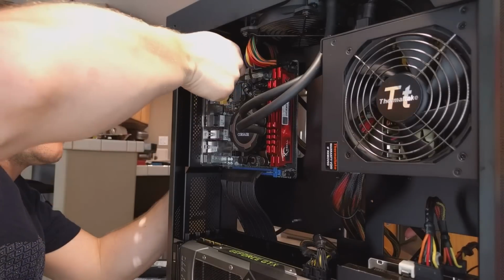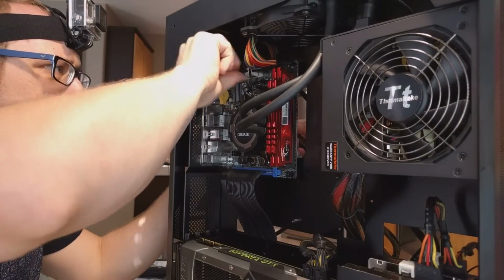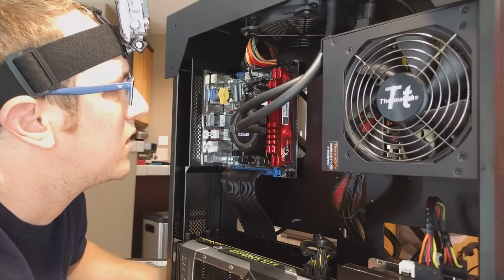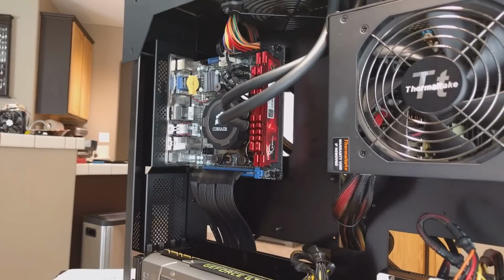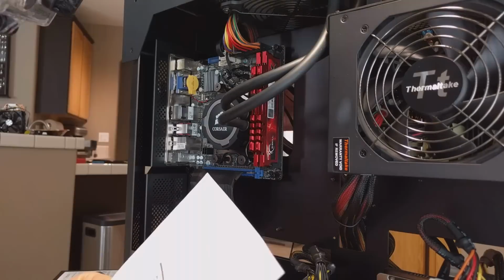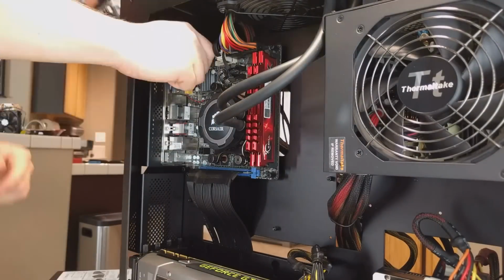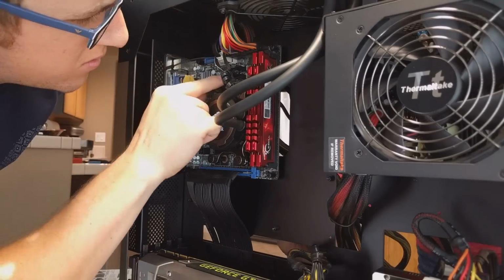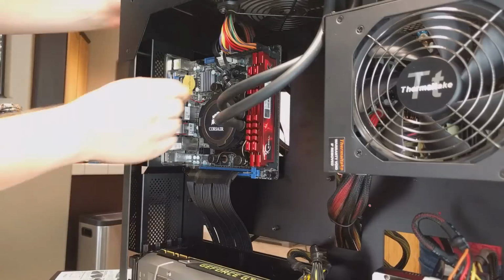Perfect. Wonderful. That's it. Okay, so we got those connected. I'm gonna need to look up the manual. Okay, so we're ready to continue on. I had to get a manual for the motherboard on where to connect the pins. Okay. You ready? That's it. We're done.